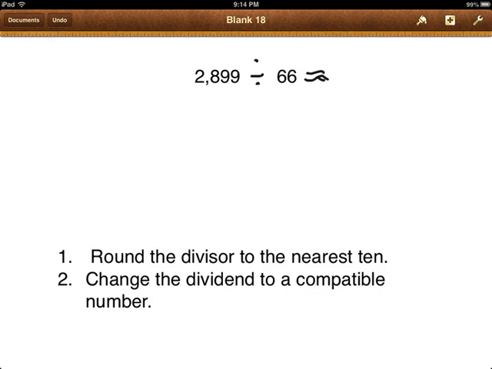Here is our next problem. Our next equation, 2,899 divided by 66. Okay, so again, I'm going to round the divisor to the nearest 10. So 66 to the nearest 10 would be what? Now let's think. 0 to 4 stays on the floor. 5 to 9 climbs the vine. So this 6 makes the other 6 climb the vine. So I'm going to make it 70.